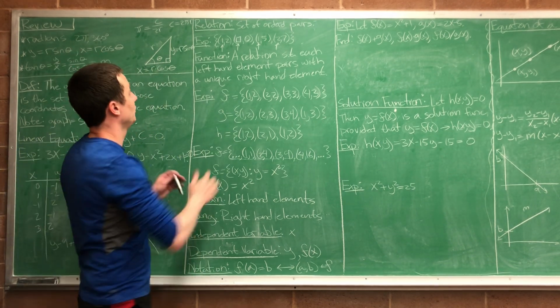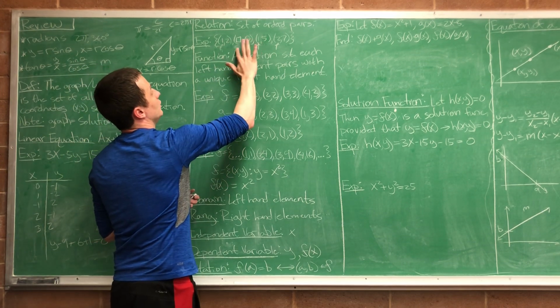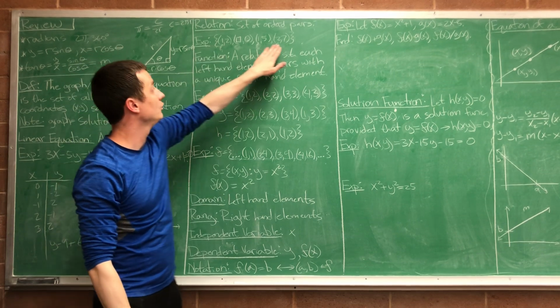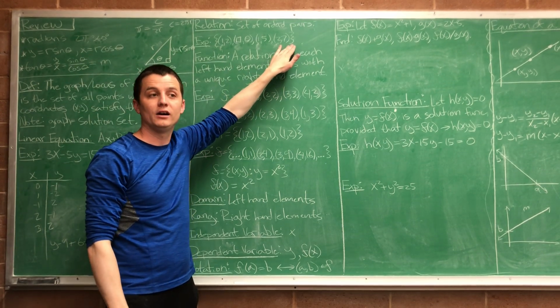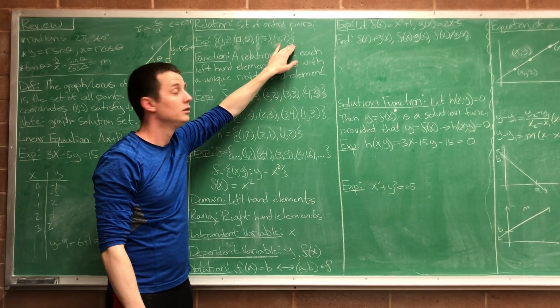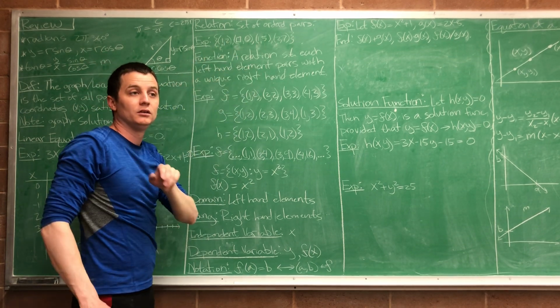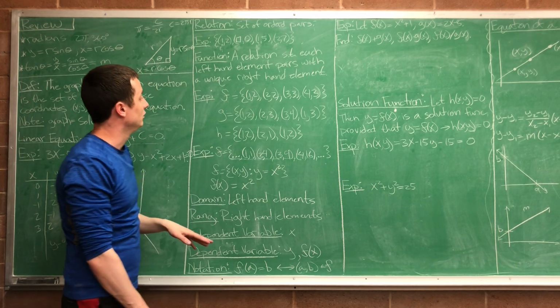So let's make sense of that with this. Let's look at this relation here and tell me, is this relation a function? No. He's saying it's not a function. Why not? Because 1 has 2 and 5. Yeah, because I have 1 paired with 2 and I have 1 paired with 5. So that is not a function.